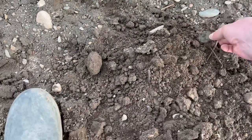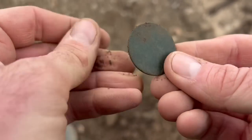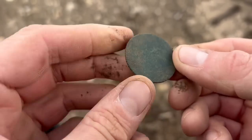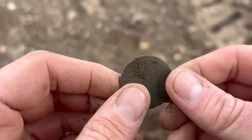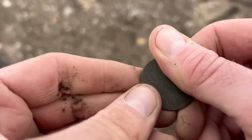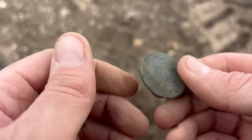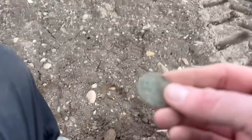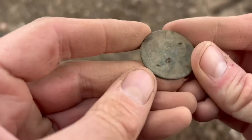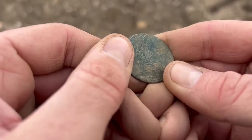Yes! Yes, yes, yes, it is a coin. It's a coin, but it's smooth as a baby's bum. It's probably going to be Victoria, I think, but I'll be struggling to get any date or information off that. Must have been on its edge, barely picked it up. Spadeful out, oh, dropped it. Spadeful out, must have changed the angle on the coin, and it instantly became findable. Oh look, there's a date at the bottom.